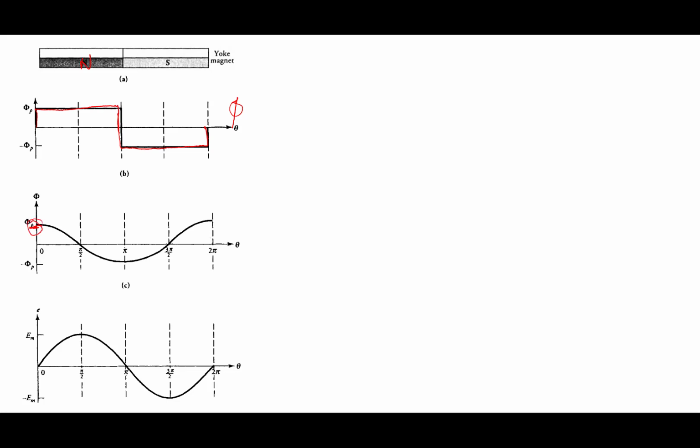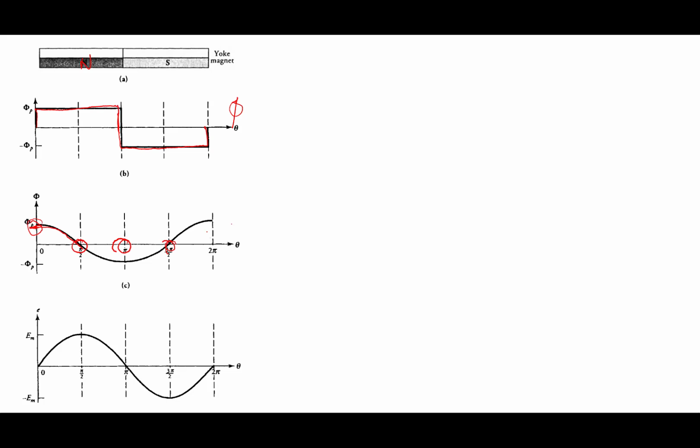Now it will gradually reduce as the coil rotates, okay? As it reduces, at one point it will become 0. At which point will it become 0? Pi by 2, right? Again, at pi it will become maximum negative, right? Then again, at which point will it become 0? Okay. So this is the flux linkage.